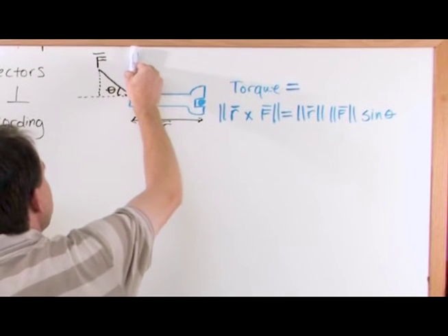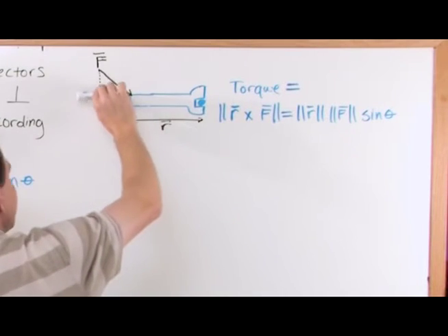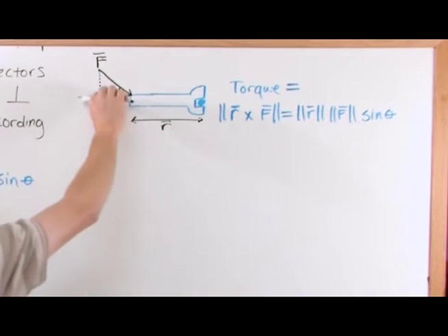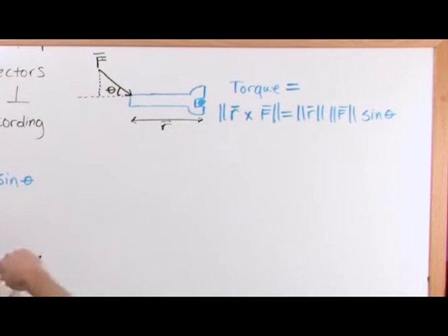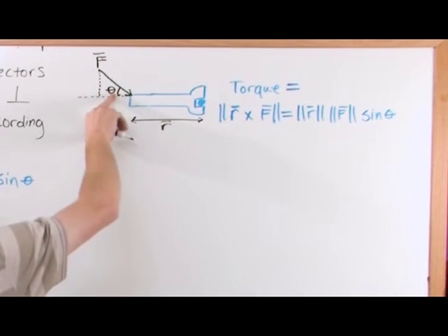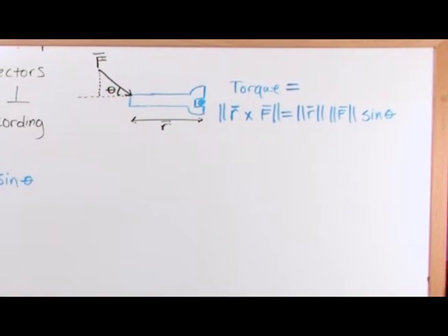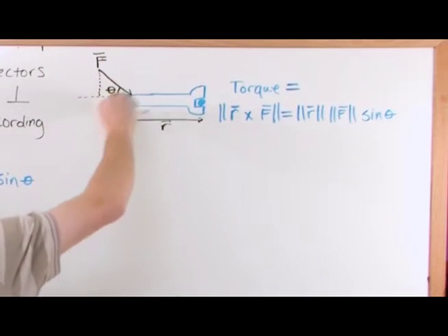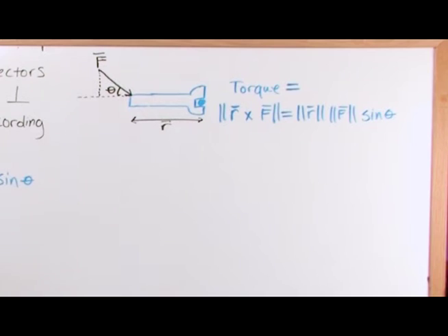But if I start changing that angle to anything other than 90 degrees, all the way down, let's say I make it 0 degrees. Let's say I'm not very smart, and I grab this wrench and push in this direction, to the right. We all know from experience that we're not going to get any torque on that bolt. The reason is that if I push this direction, then theta is 0, and sine of 0 is 0. So your torque is 0. If you apply a force exactly along R like this, you get 0 torque. And torque is what breaks the nut loose and lets you turn it.